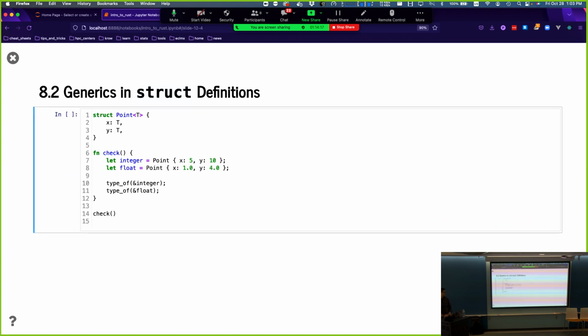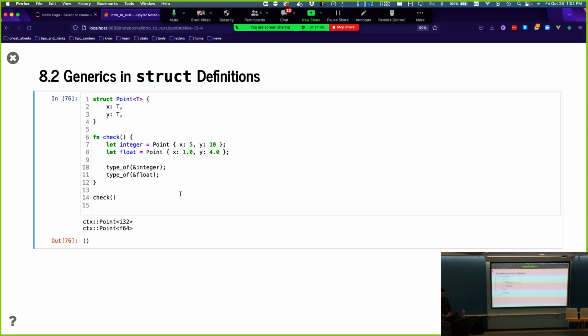You can also have generic structs. So I think someone asked a question about this. Yeah. So here we create a point type, and that point type has the generic parameter T. So x and y are both of type T. So if we go ahead and run that, it creates two structs, one with integer, one with float.